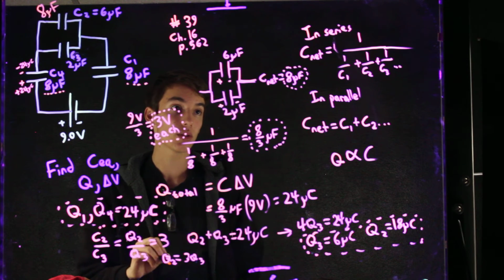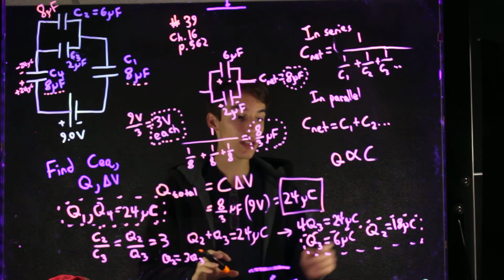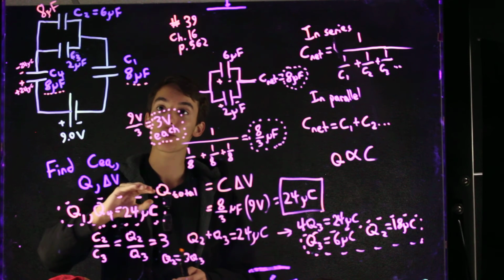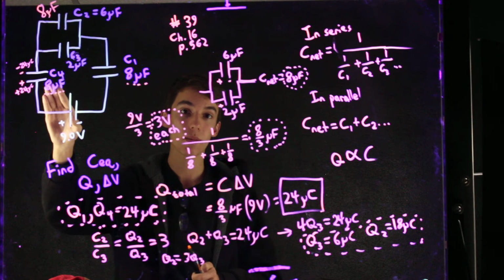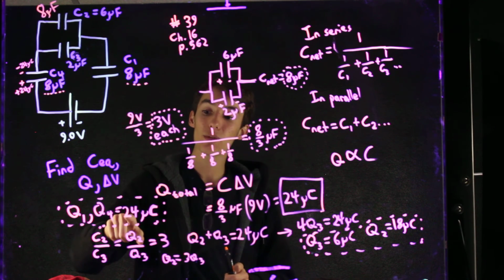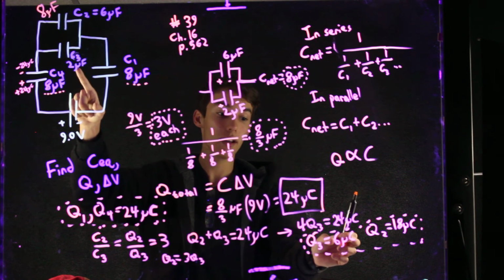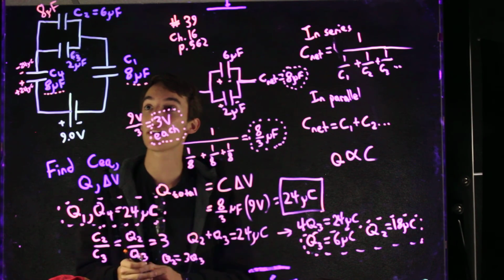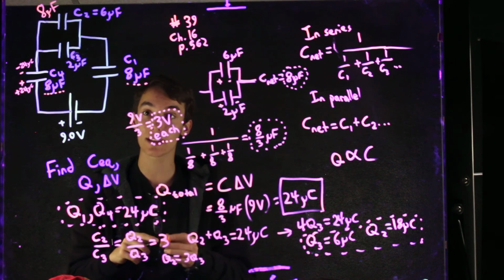And these values should make sense. This is our net capacitance. And so these charge values should make some sense because Q1 is on an 8 microfarad capacitor. Q4 is on an 8 microfarad capacitor, so they should both have the same charge. And since they're 8 microfarads, we expect them to be able to store more charge than, say, a 2 microfarad. And in fact, they store 4 times as much. And no coincidence here that it is 4 times as good at storing charge. It has 4 times as much capacitance.